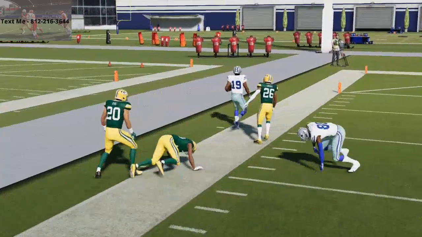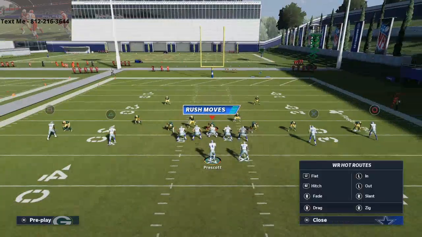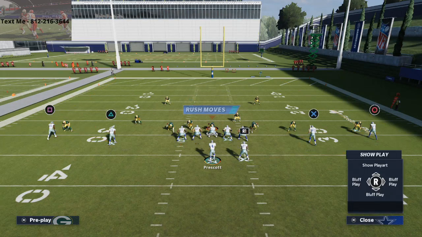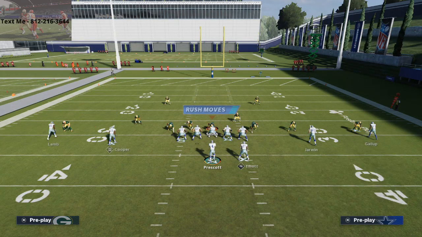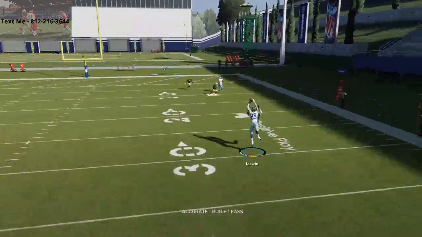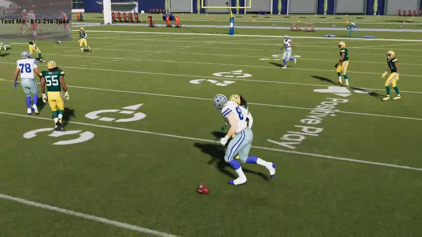Now, take a look, and I want you to watch the tight end on the right. And let's get the running back out of there just so I don't want him in the route. Watch what happens here. Same route, nowhere near the amount of separation. Nowhere near the amount of separation, right? The reasoning is because of the route running.